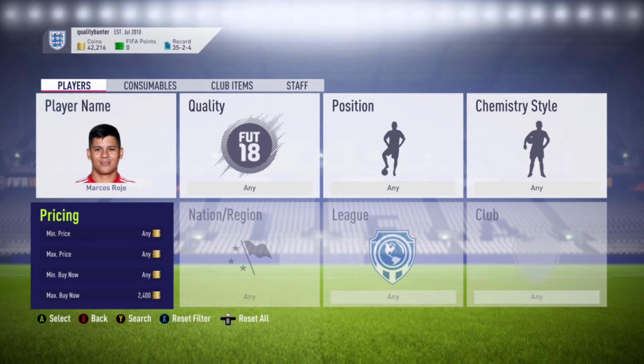So what you've got to bear in mind is he's selling for roughly 2,400 at the lowest. You might be able to get him on the odd time for 2,300, so roughly around there. So if we were going to sell him for 2,300 to beat everybody else, we need to work out what the FIFA tax would be on that.